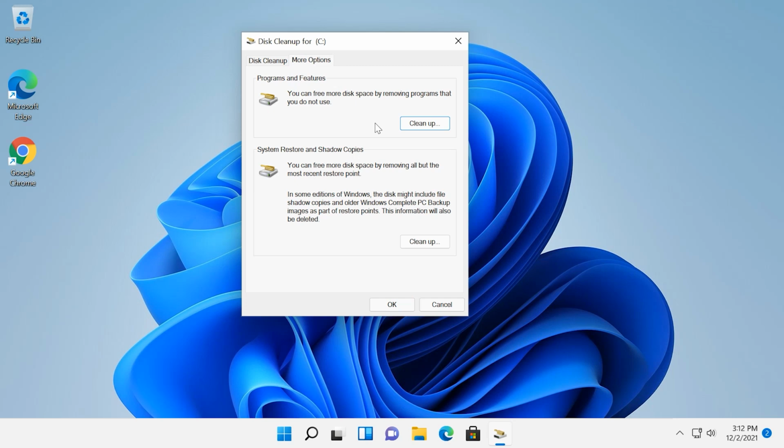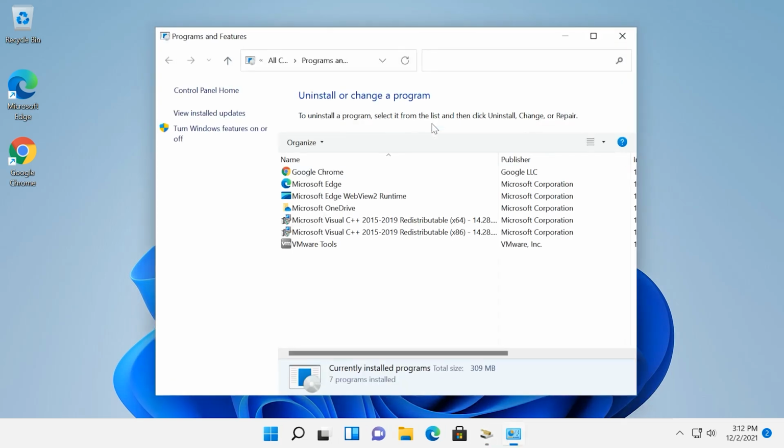system restore points, except for the latest one, and do it by clicking on the Cleanup button next to the corresponding category. The disk cleanup feature is similar to Storage Sense, and it is as safe as that. It never suggests to delete files that are required for normal work of your operating system.